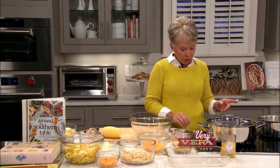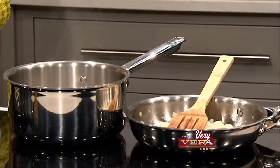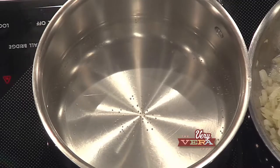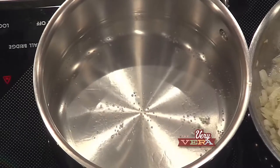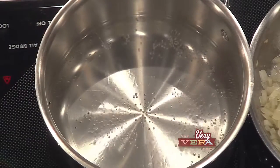The first thing we're gonna do is get started on the second recipe, because we're making some grits. The most wonderful thing about my new Wolf Induction cooktop is that if I want this water to boil, all I've got to do is hit boost and it is there in a minute — just really gets hot really quickly. So I've got hot water — look at that, unbelievable.